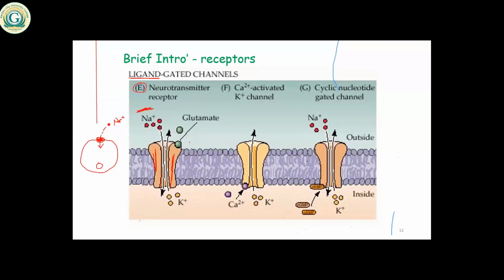Now, how is this channel able to open? This channel will only open to allow the sodium to move in, potassium to go out, only when a specific ligand, a specific chemical, a specific drug called glutamate, or glutamic acid, binds. So when this glutamate binds, then it is able to help the sodium and then the potassium to move. The glutamate binds, it opens the channel, it opens the door to the cell so that these guys can either move into the cell or move out of the cell. So this specific channel is known as a ligand-gated ion channel because it only opens to allow certain ions to either move into the cell or out of the cell, only when the ligand glutamate binds to the channel protein.